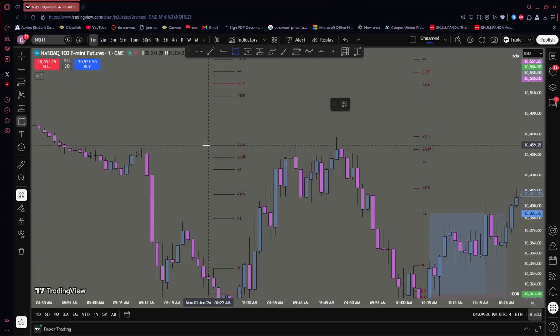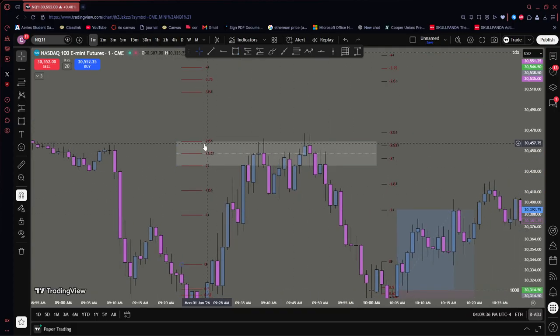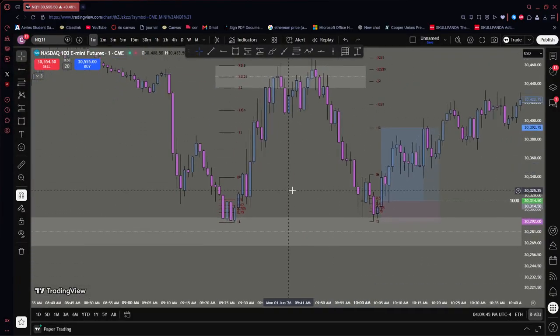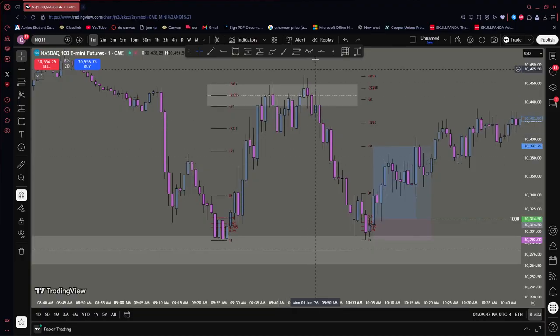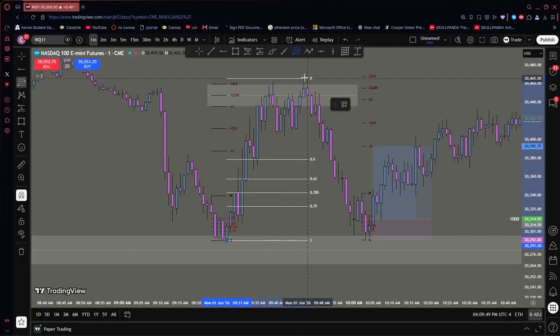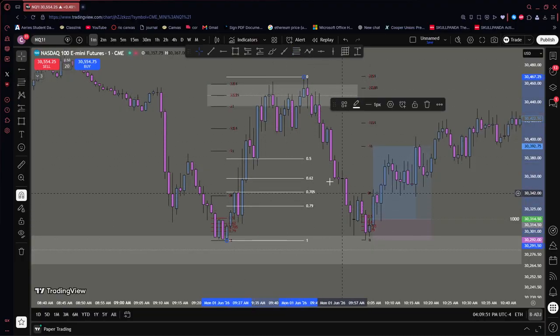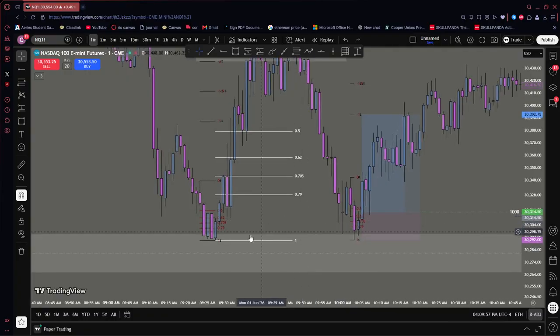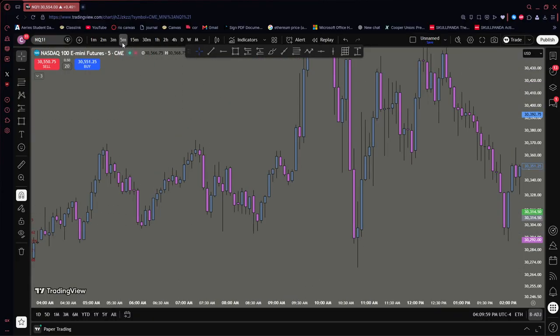Then remember, standard deviation is a range, not an exact level. So we did want to see a retracement on the -2 to -2.5 range as well, and that's exactly what we got. So then we were seeking a retracement back down to this whole OTE level, so around here, or any aligning PD arrays within this area. But the one rule is that we do not break this low.